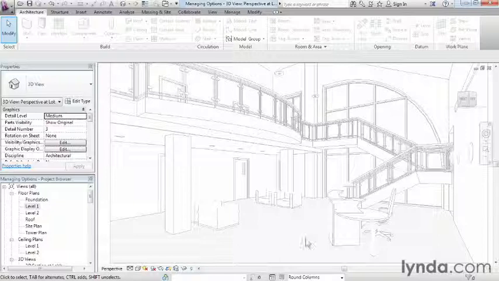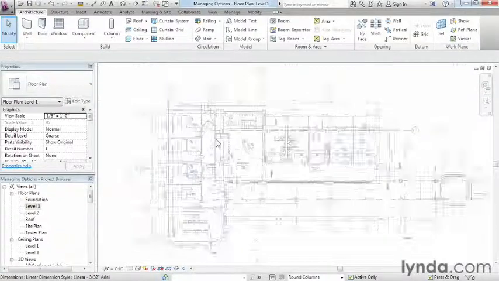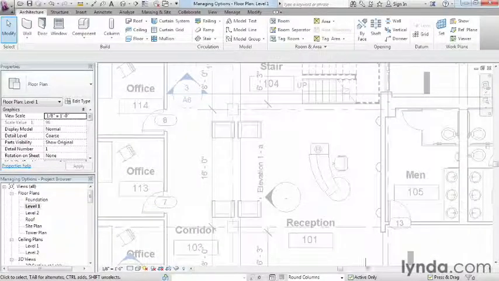Now, I could certainly go back to main model, select them, add them to the set, but it turns out that I'm going to go to the Level 1 Floor Plan and zoom in on those columns there. There's a checkbox here on the status bar that says Active Only. What that's referring to is the actively edited design option. So right now it's showing me the objects for the round column option. And since there aren't any objects in the round columns option, I don't see anything. Everything's grayed out.